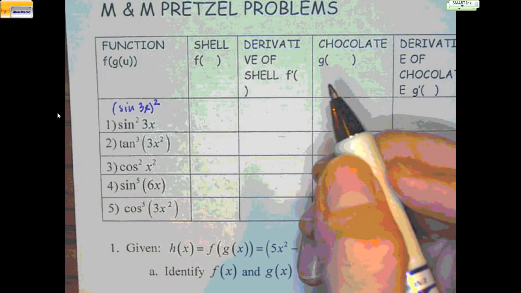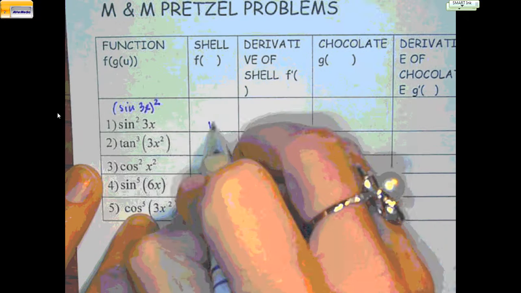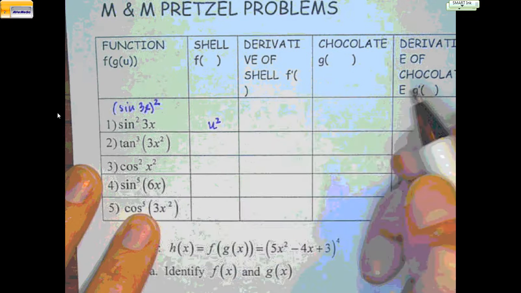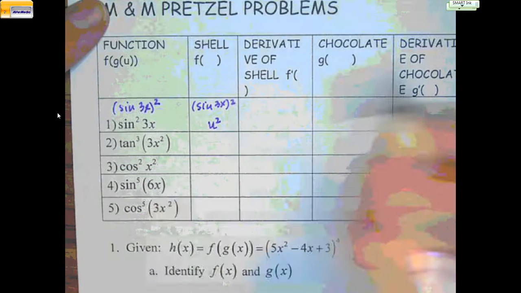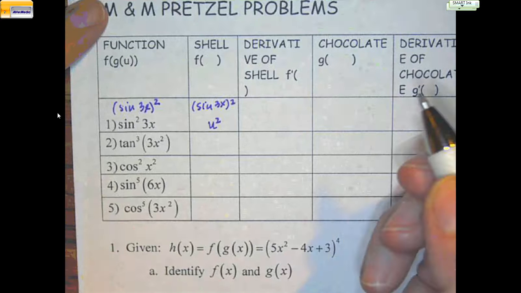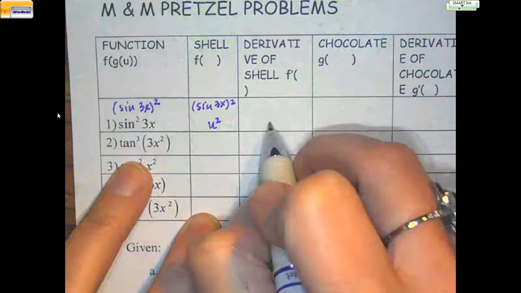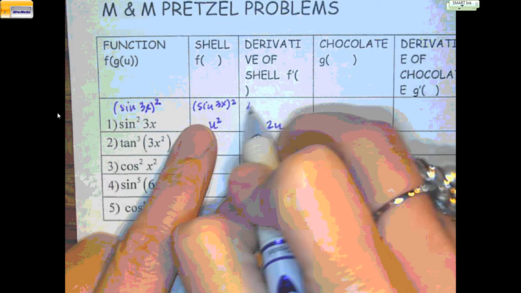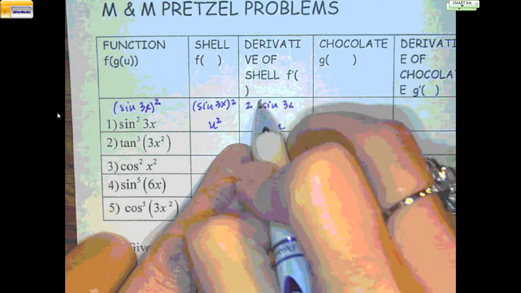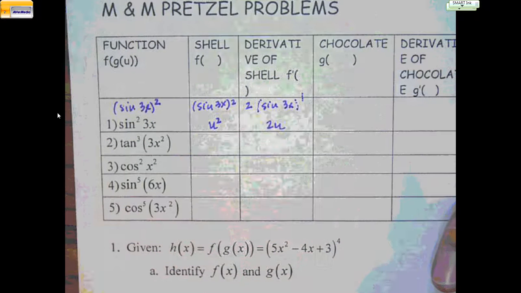So our outer candy shell, our outermost function, yesterday we used u's. You could put u squared, but we know really what it is that you are taking the sine of 3x and you are squaring it. So we need the derivative of that outermost function, that candy shell. Just 2u, or you could, up here, put the u in the front with sine of 3x, and if you wanted, you could put parentheses around it with a 1 there, right? Because that exponent has now been reduced to a 1.